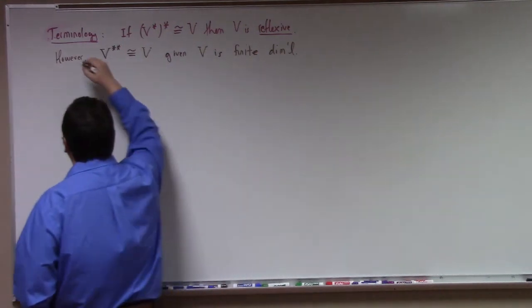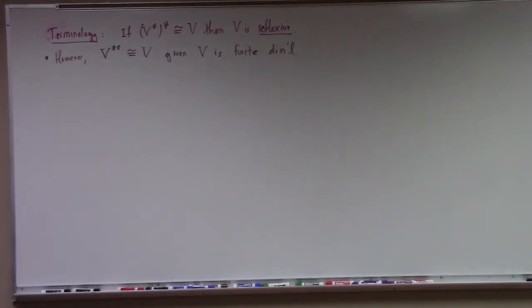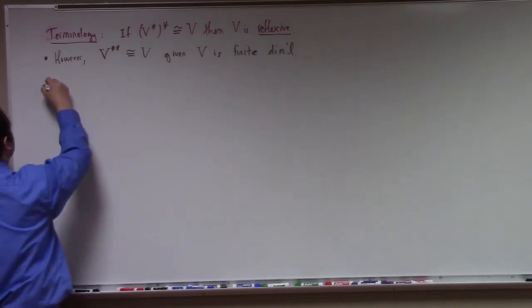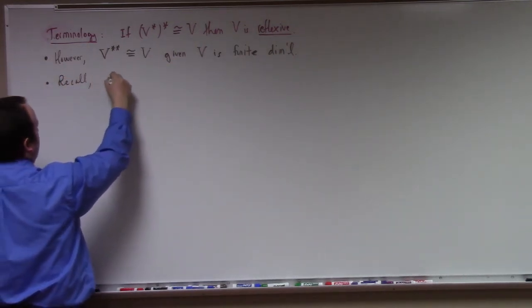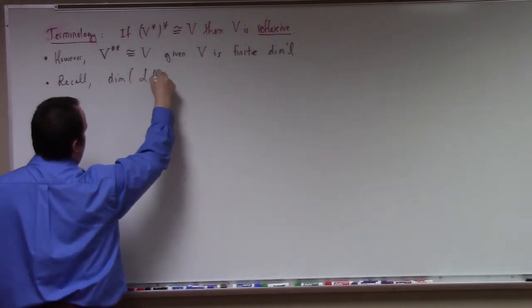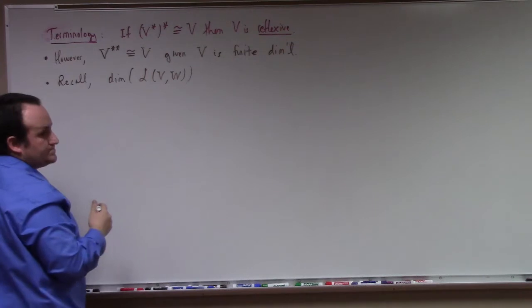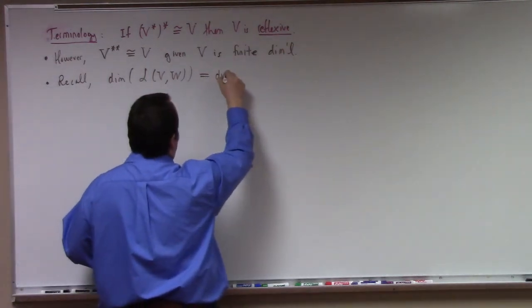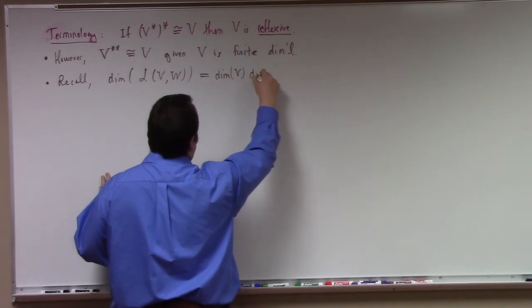Okay, so this bullet point is what I'm going to expand on in the next about 10 minutes of lecture. I'm going to explain to you why the dual space of a finite dimensional vector space is in fact finite dimensional. I really don't need to, I think we already know that if you just look at theorems we already have. We talked about what's the dimension of linear maps from V to W. Do you guys remember that? What was the dimension of the set of linear maps from V to W? It's the dimension of V times the dimension of W.